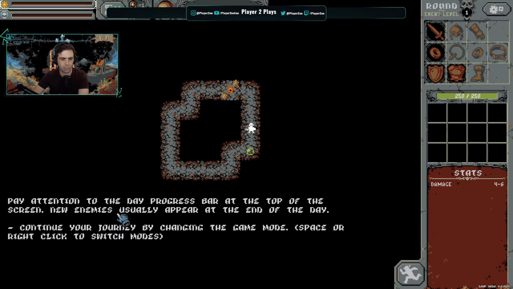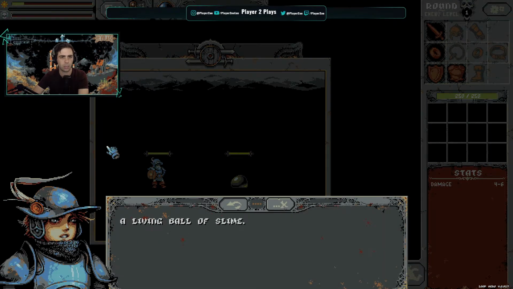Pay attention to the day progress bar at the top of the screen, up here. New enemies usually appear at the end of the day. Continue your journey by changing the game mode, space or right click to switch modes. Oh, okay, so planning versus adventure.